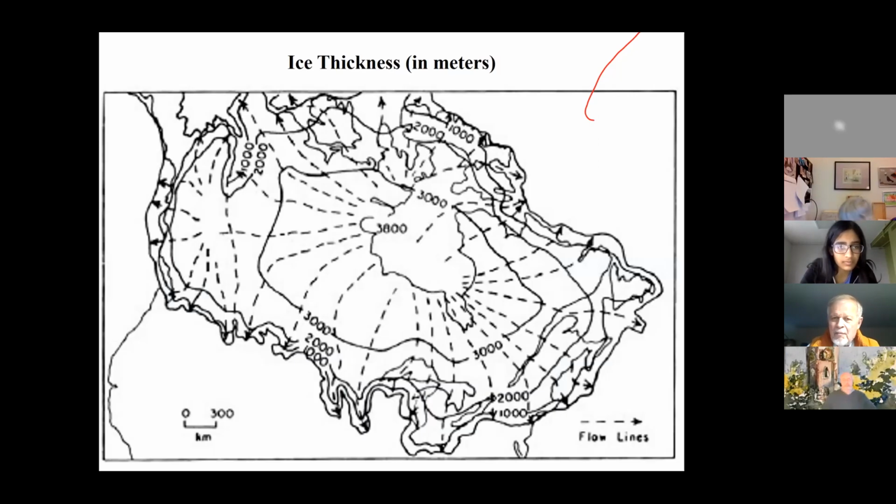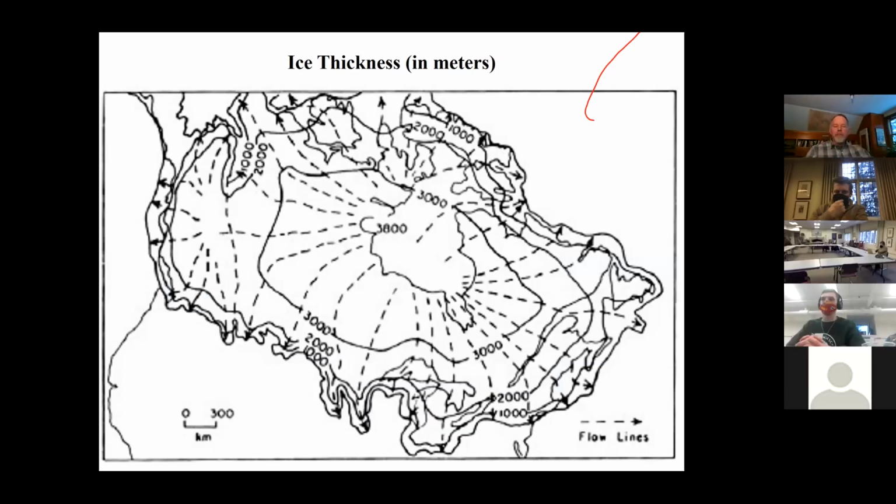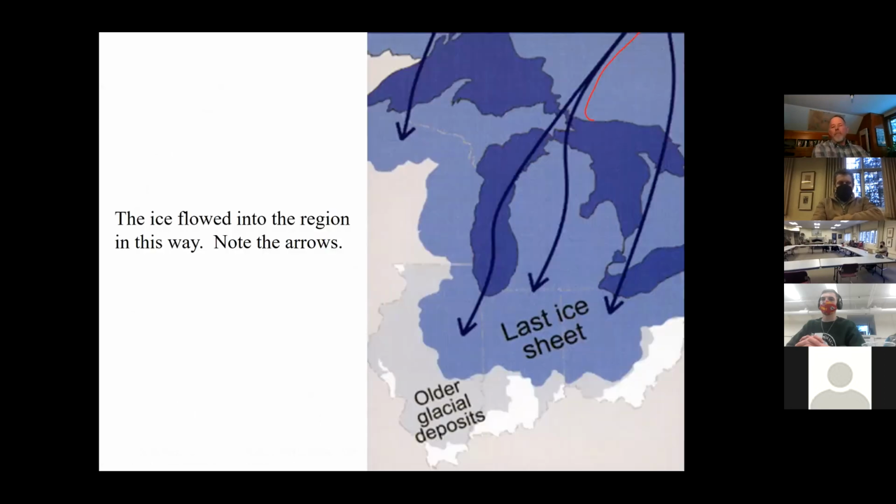So again, looking at the dome of the ice mass, what I want to do now is focus on the Great Lakes region and the glaciation and deglaciation of our homeland here, and the impact that had on the landscape in ways that you can really see. Now, I want you to think a little bit about how the ice flowed into the region. Again, it begins to form in northeastern Canada, Hudson's Bay.